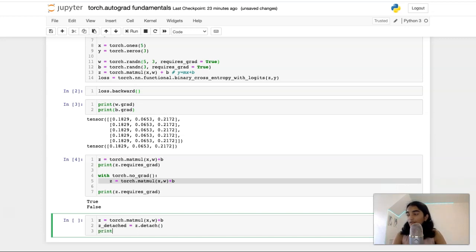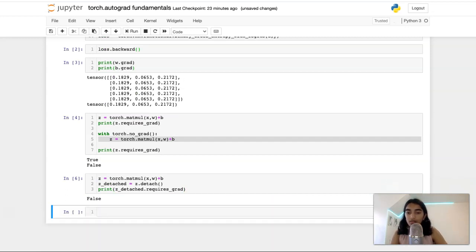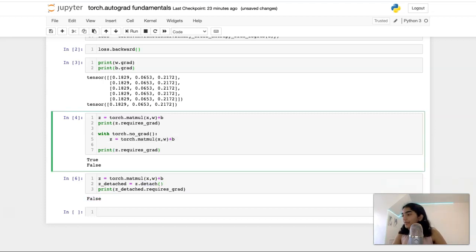Okay, print z detached dot requires grad. Again, it's false, because we're using the dot detach.